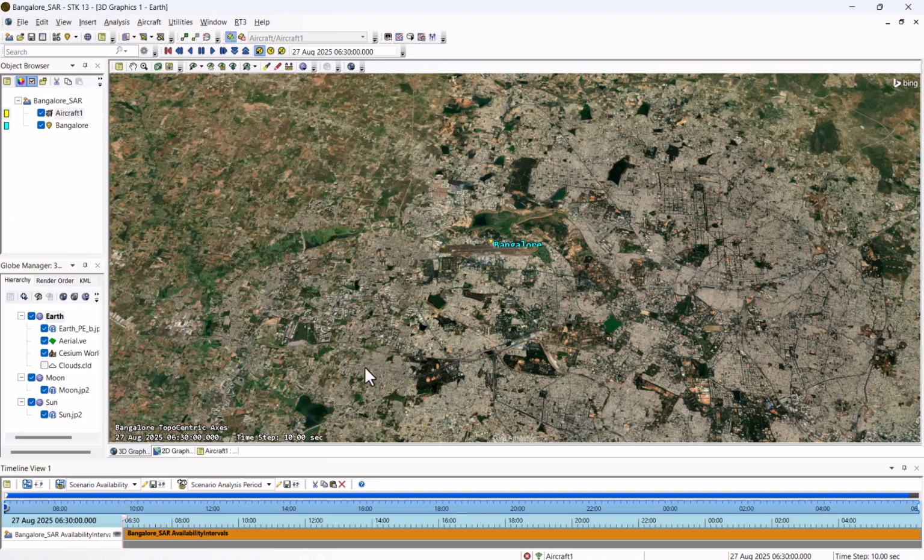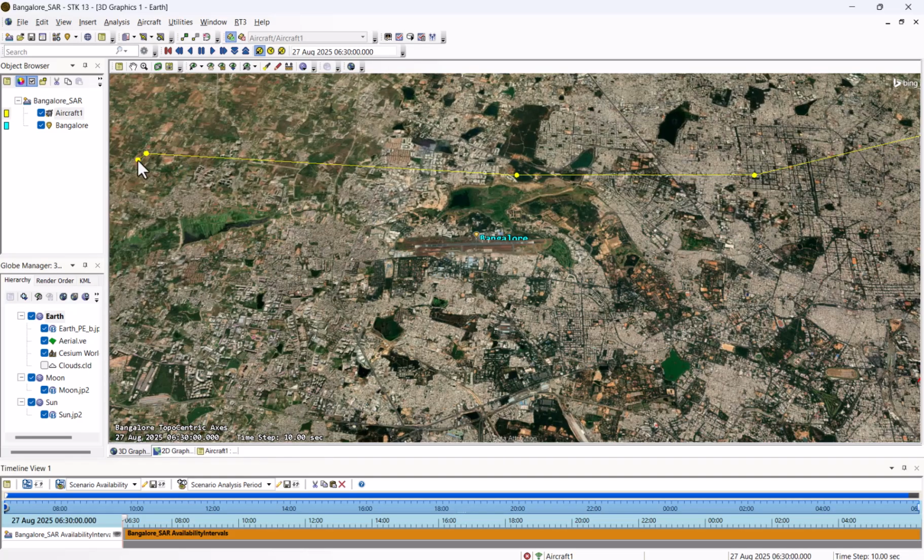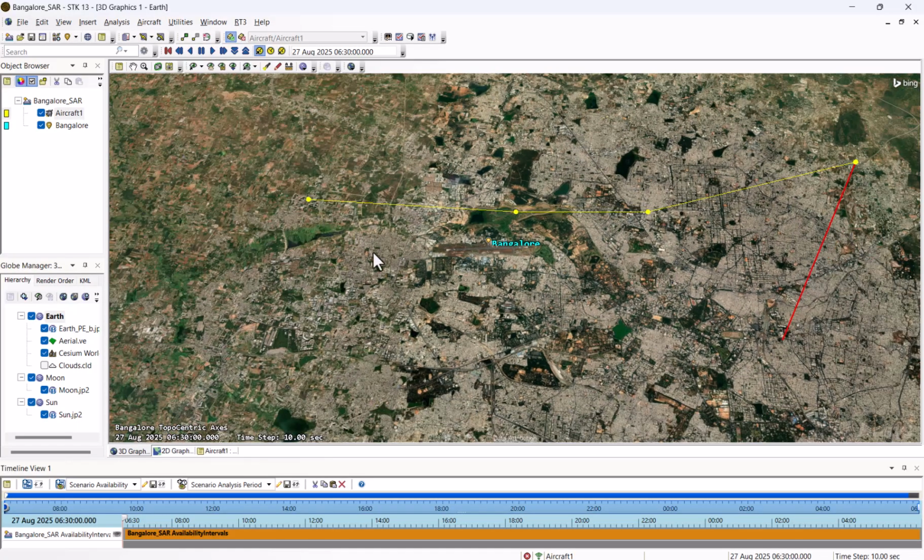So edit your aircraft. When I click, hold the shift key and press, you can see this trajectory is getting created. Once the trajectory is created, you have the option to edit or remove it, or if you want to move it, you can even move that.